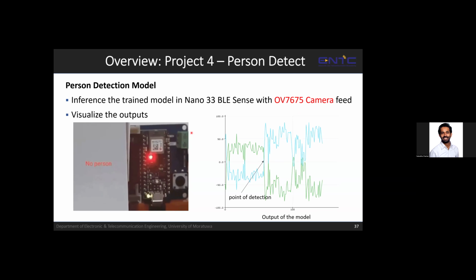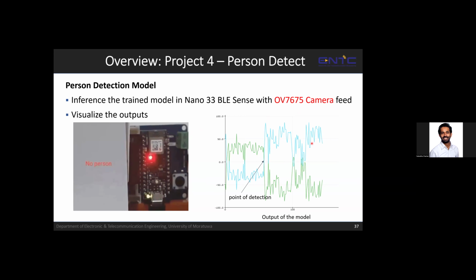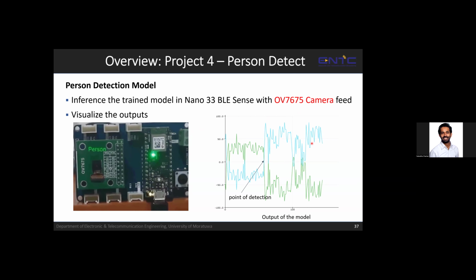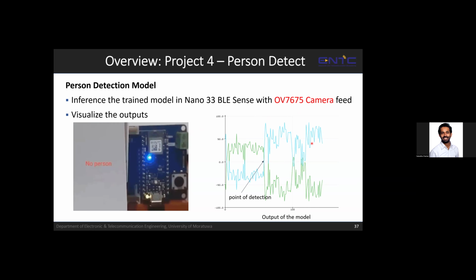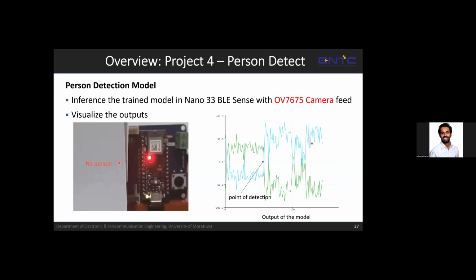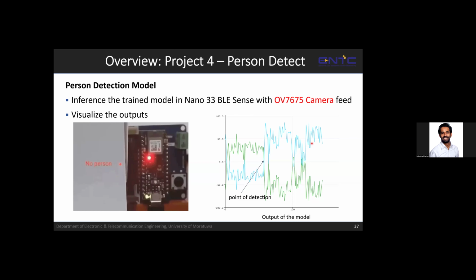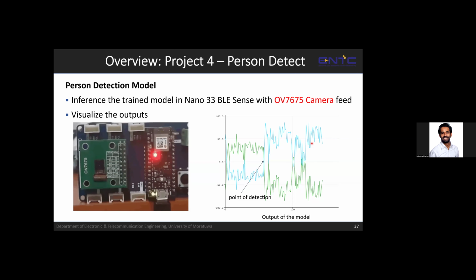Right. Similar to our wake word, we can also visualize the output. So we'll analyze all of this. You will know why it functions, because sometimes as engineers, we have no idea why something worked, right? And of course, sometimes we have no idea why it didn't work as well. So rather than doing things blindly, we will analyze the results, the inputs, why it is working the way it is supposed to work, or why it is not working and how to debug. We will work on all those things with you.